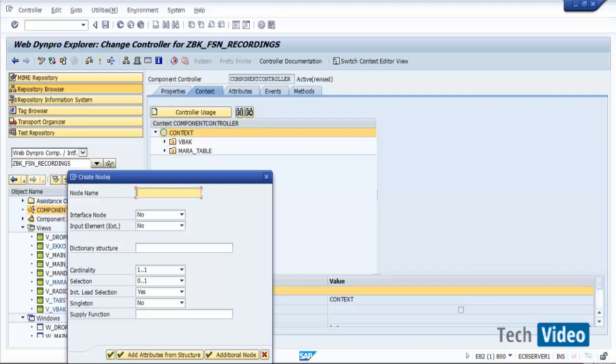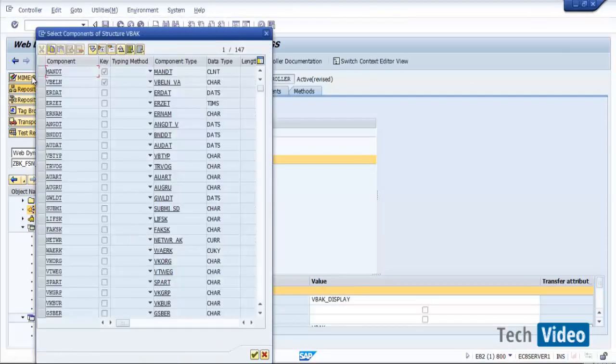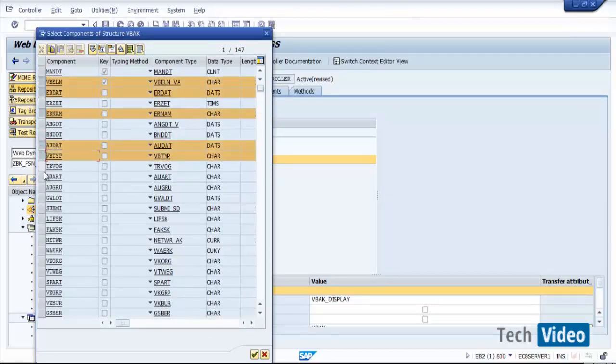Okay, so VBAK display, VBAK. Now click on add attributes from structure: vbeln, erdat, vbtyp, auart. Okay, should be fine.